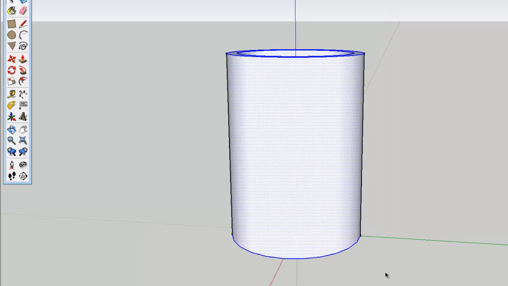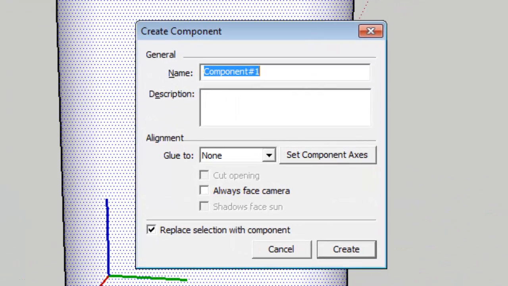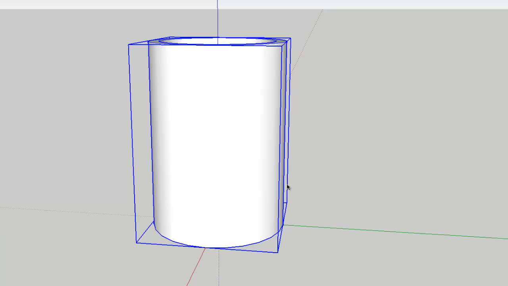On your keyboard, hit the letter G. And when you do, this window pops up and it says create a component. So the cup is a component that you're going to group with some other component, in this case the handle. You don't have to change the name, but we might as well call it cup body. And just go create or hit enter on your keyboard. Create and done. When an object has been grouped, you will always see this blue box around it. That indicates to you that it has been grouped.